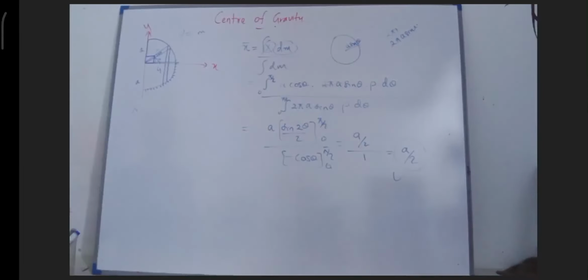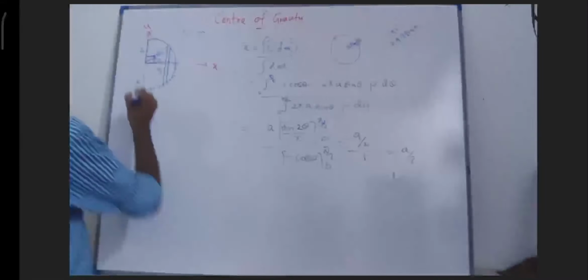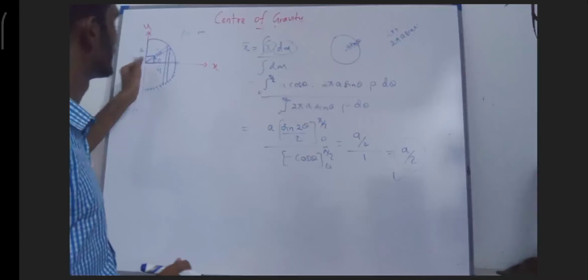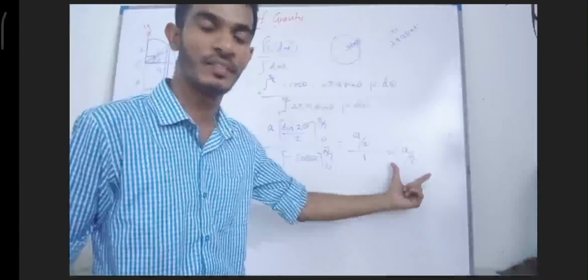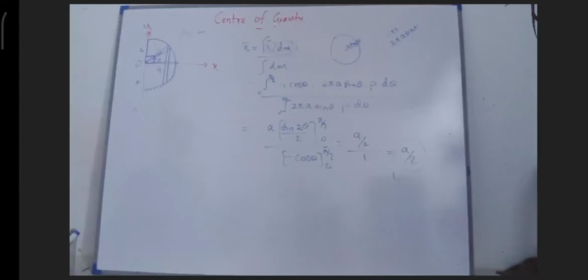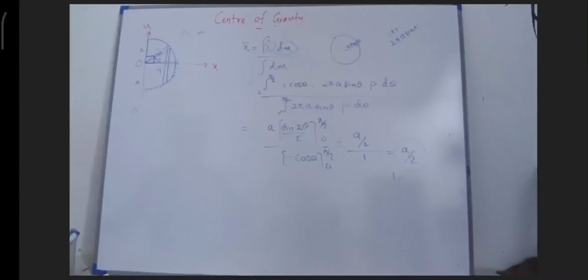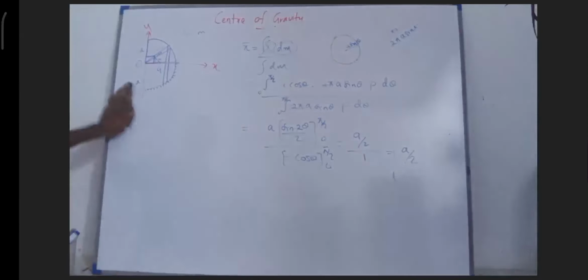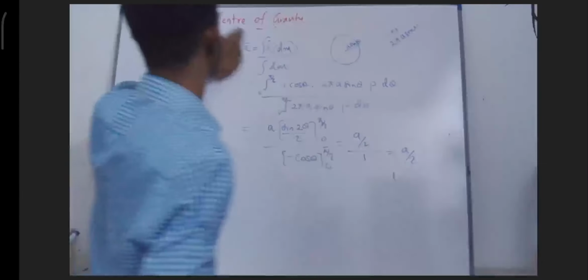Okay. So is the answer correct? Yes. A thin uniform hemispherical shell of radius A has its center of gravity at a distance A by 2 from its center. So this is the center, the origin. So from its center, the center of gravity lies at a distance of A by 2. So we have proved it. Okay, now these are the questions that come under the direct theory part in this unit, and we will move to the next part of this 16th question.